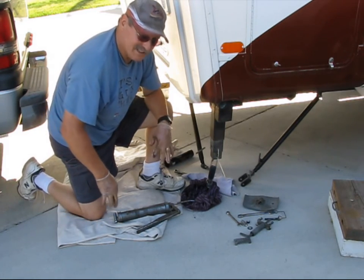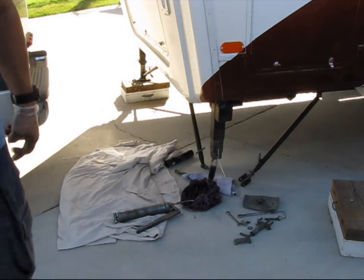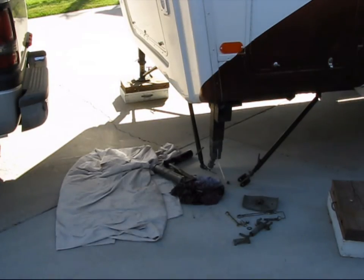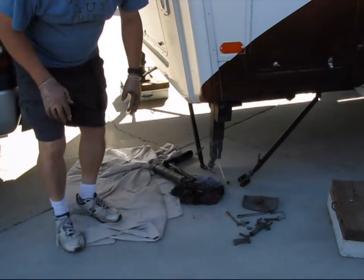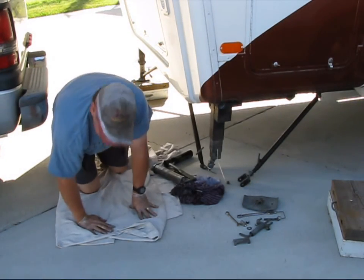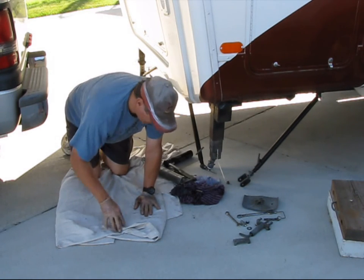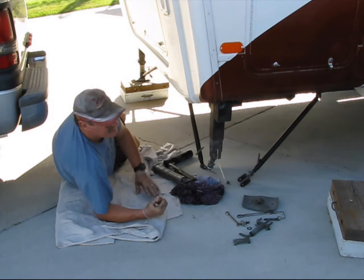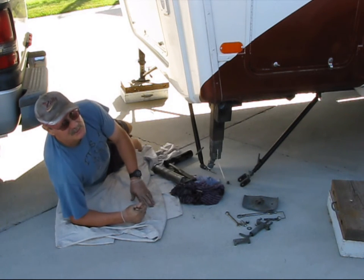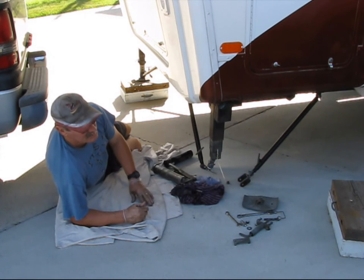I'll bring you back later when I get this thing filled up. Okay, let's try this again. It does take quite a bit of grease, so you're better off to at least get 2 cartridges. But you only have to fill it up once. Just make sure that you cap off the tube to keep contaminants from getting in.